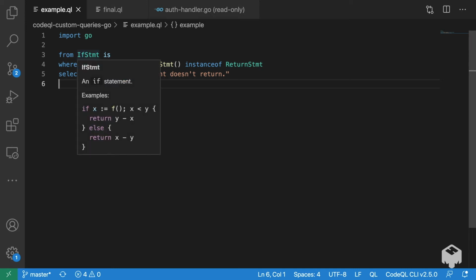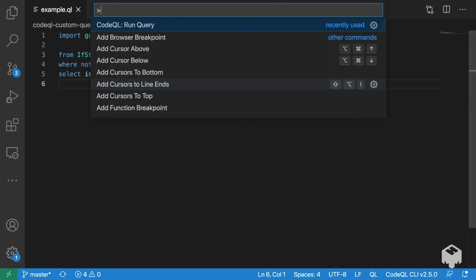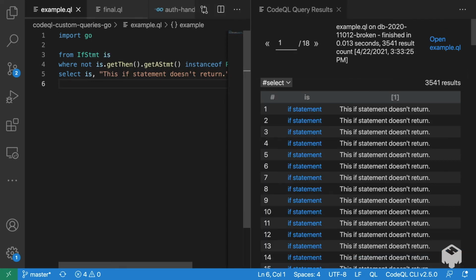This is the type definition of an if statement. We are looking for all if statements whose then branch does not contain a statement of type return statement. So let's run that query to see what we get exactly.